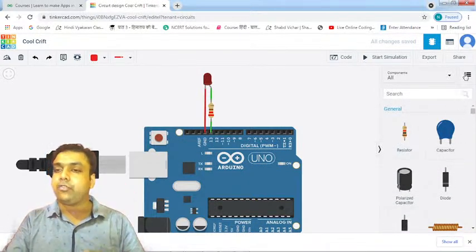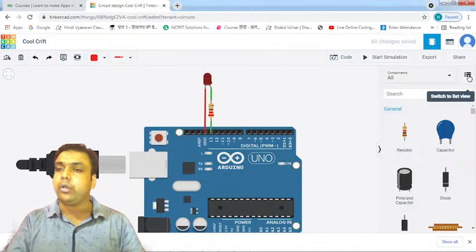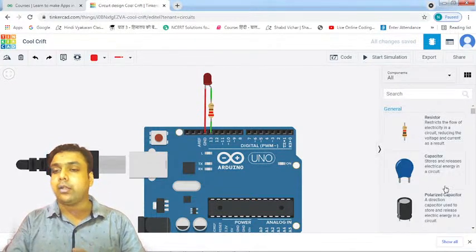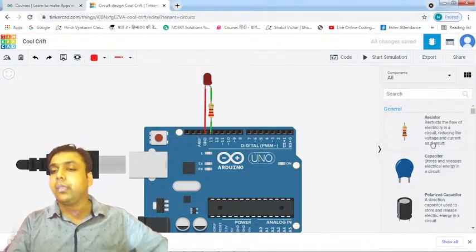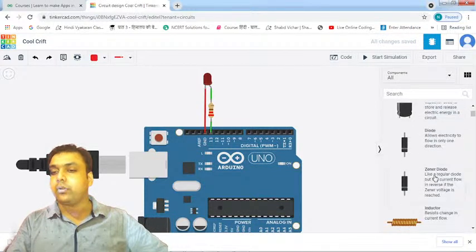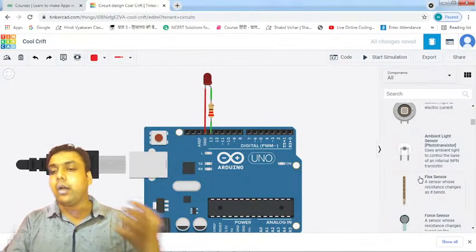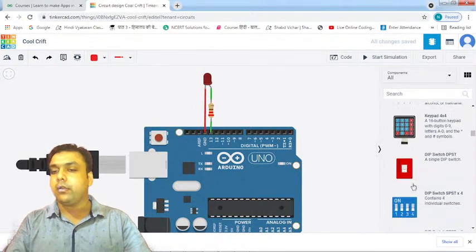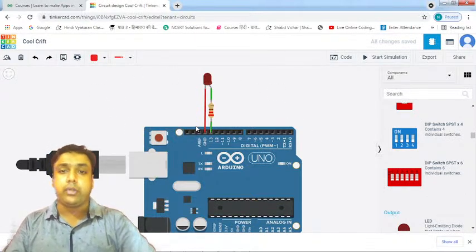You can simply switch the view to list view. Click on this, and that's what you will get to see. Along with the name and image of the component, you'll be able to see the description also. From here you can learn how to use these components in a good way. I think I have covered everything related to the interface.